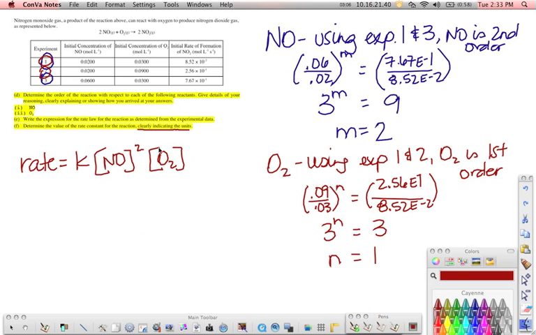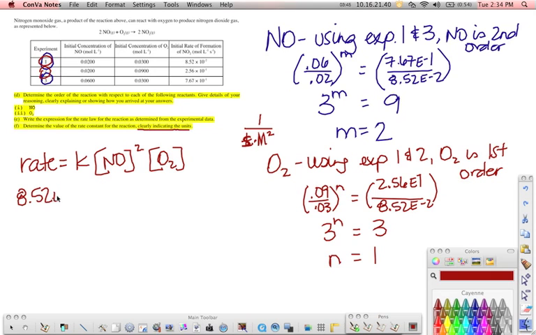Well, if you remember the little shortcut that I told you, this is overall 2 plus 1, a third order reaction, which means it's going to be 1 over time. Since it's a third order, it's going to be molarity squared. So these are going to be the units. And in this case, the time is seconds. So we can replace the t with the seconds. So there's our units, so we don't have to worry about units anymore. So I'm just going to pick one. I'll pick the top equation. It really doesn't matter which experiment you pick.